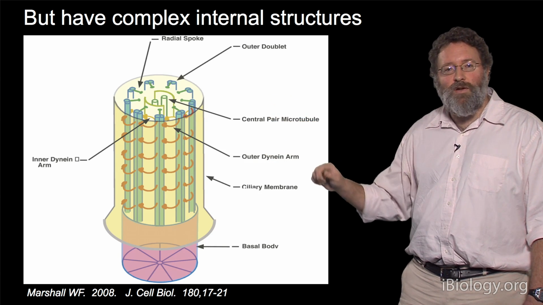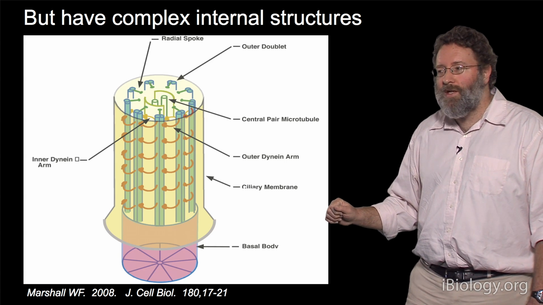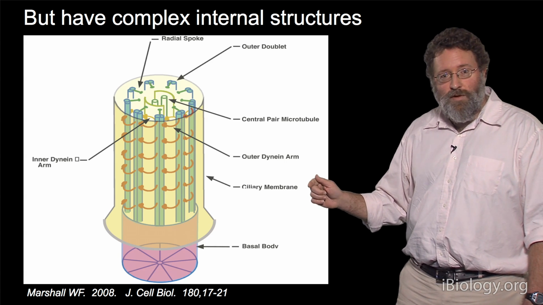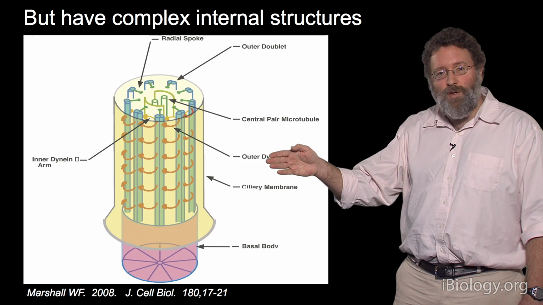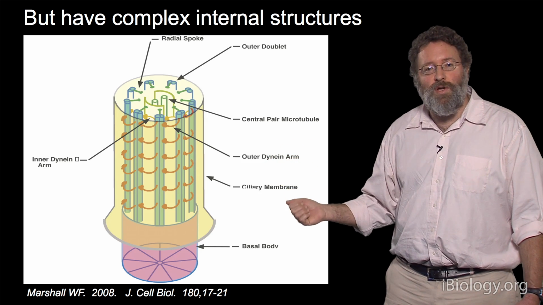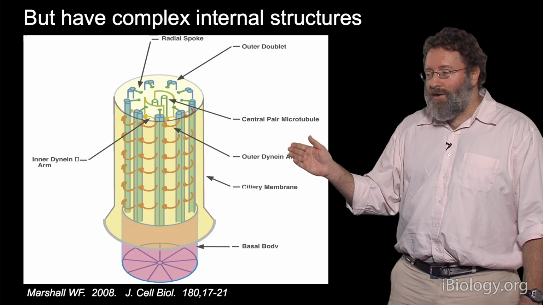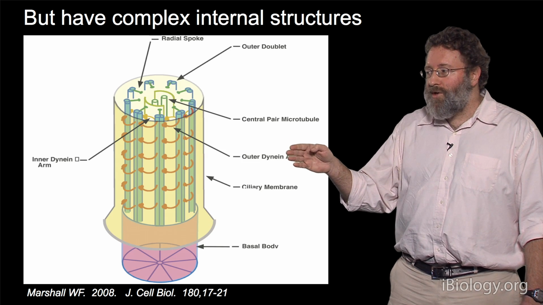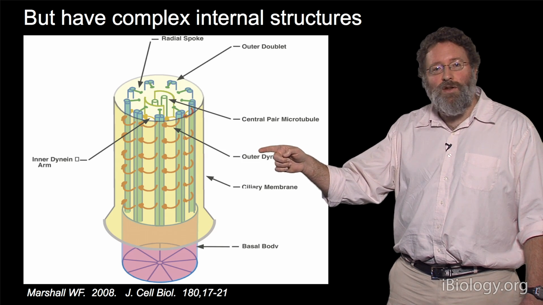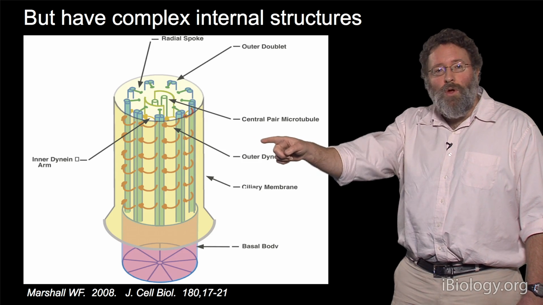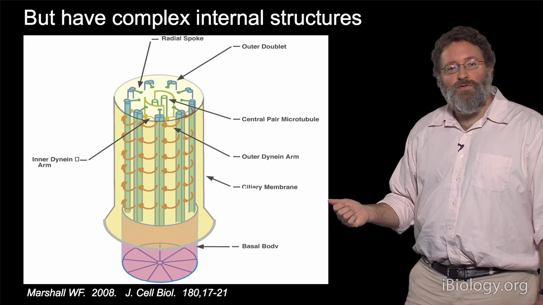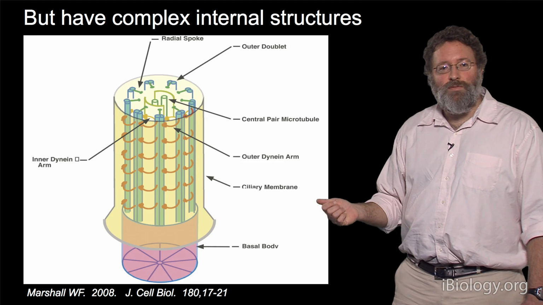And there's a complex set of hundreds of proteins that form this complicated superstructure, of which I've only diagrammed a few in this picture. So we see there are 9 microtubule doublets shown in blue, and these are the basic structural components of the cilium. These are connected together by various linkages. In particular, they're connected by these dynein arms, the outer dynein arm and the inner dynein arm, which provide the motile force for moving the cilium in cases where the cilium has to move.